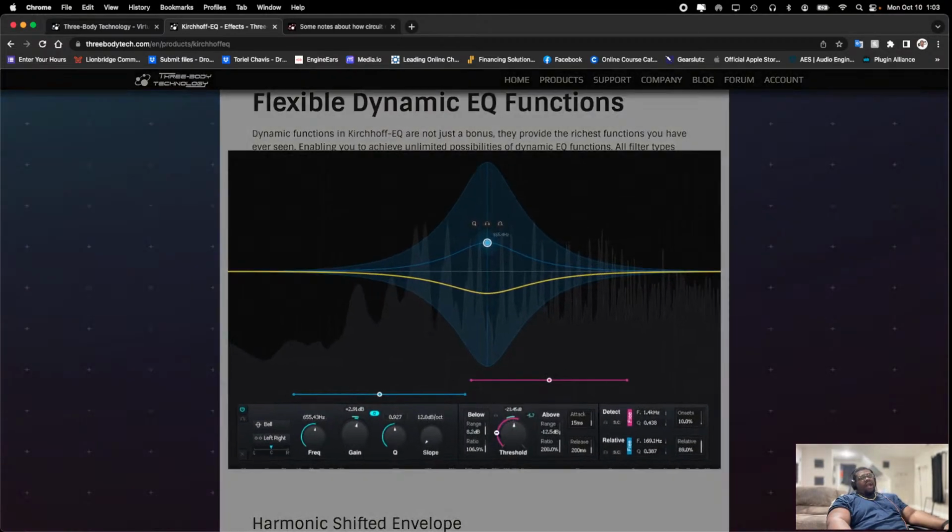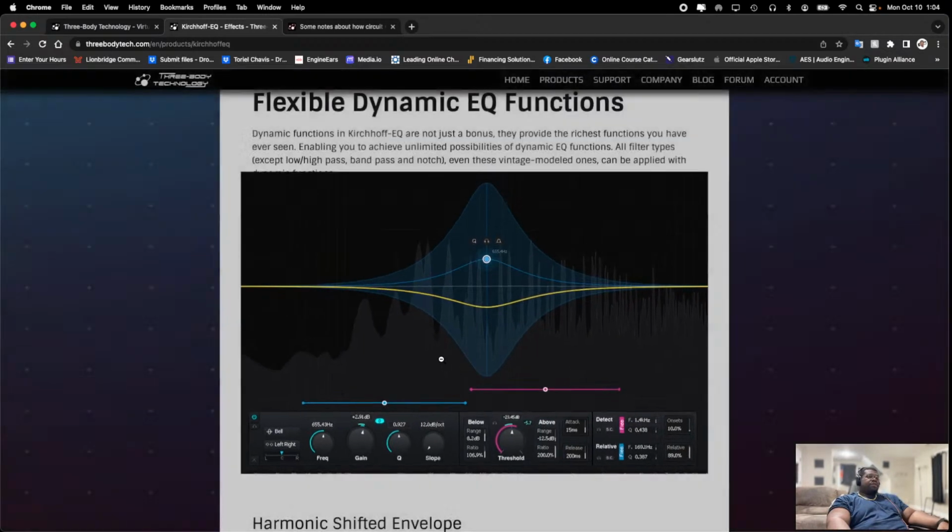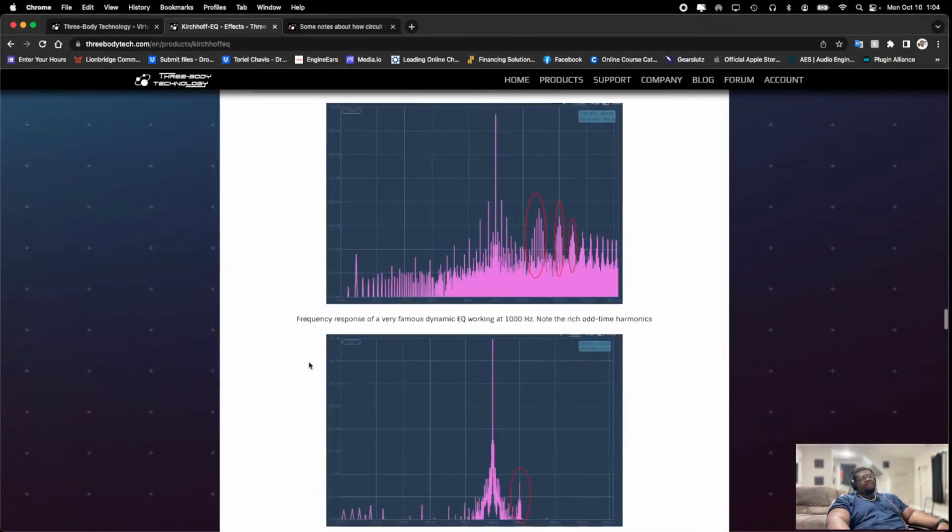Yep. So, and oh, I forgot to mention, you can do dynamic up or down. Are you hearing me? Up or down per band. You see what I'm saying, bro? So let's say you want some upward compression. You can set that up so that every time it goes below the threshold, it'll bring whatever's down there up. And then at the same time, you can set a limit to how far that goes up. And then you can make it meet in the middle. This is a powerful plugin, bro. Don't sleep on the Kirchoff, my dude.